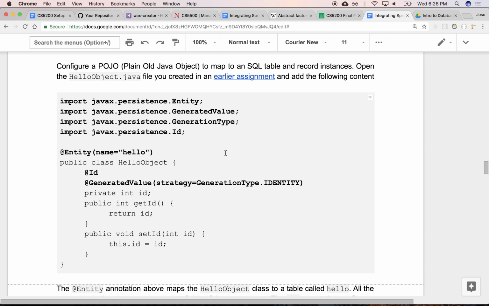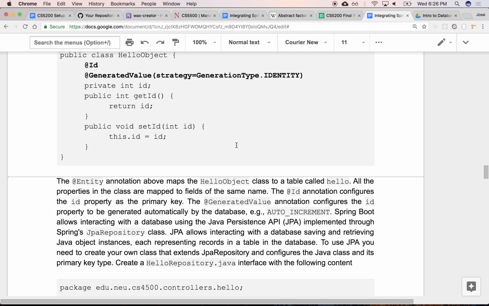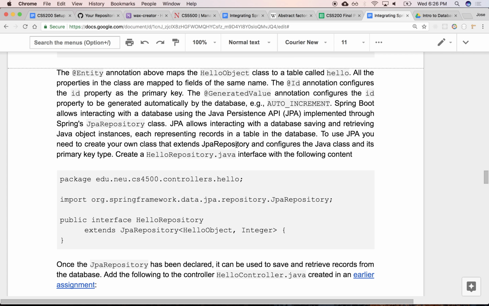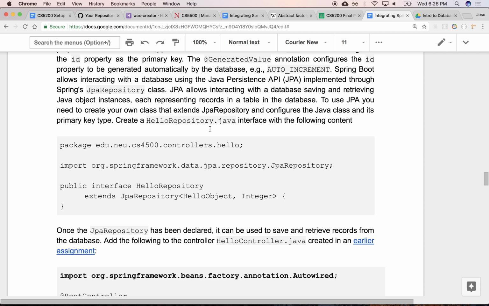Let's see, what else? You'll need to create an additional class that is going to configure the fact that I want to store that particular object in a database repository using the JPA library.